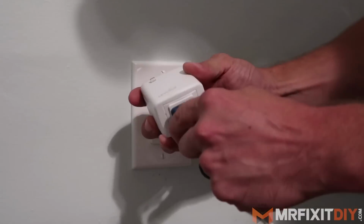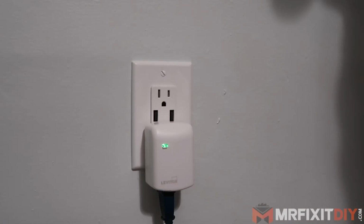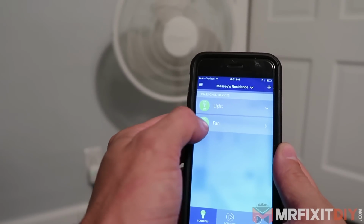Okay. Now I understand that replacing an electrical switch isn't for everybody, and maybe you're a renter, but you still want to have a little bit of a smarter home. Leviton also makes these plug-in versions of these smart devices, so you can plug this into any traditional outlet, plug in the device that you want to control with it. Maybe it's a fan or a lamp or a stereo, and then you can control whatever device is plugged into this smart device as well.